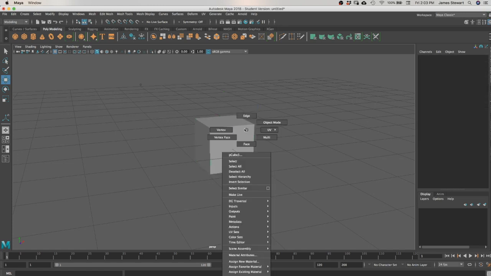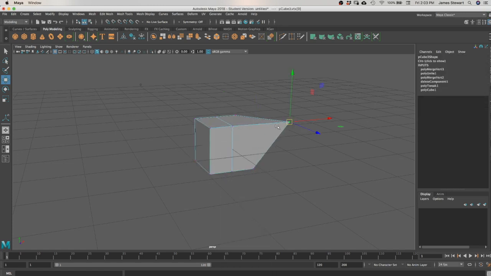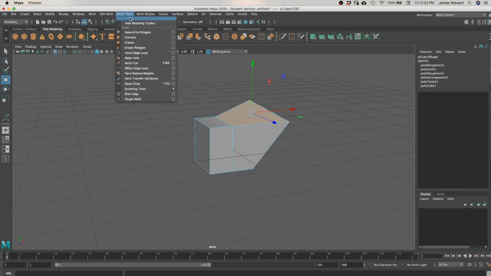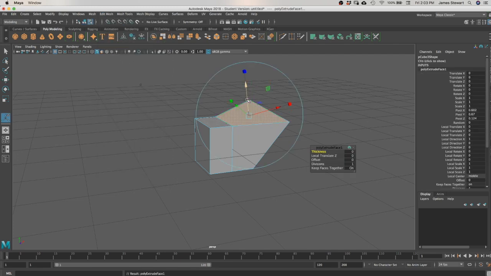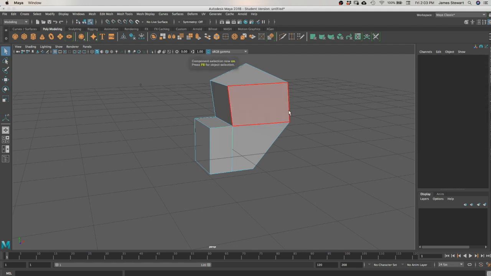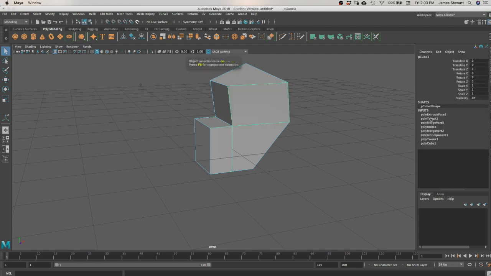For example, if I move this over a little bit, tweak it here and here, and then take a face and extrude it up, and select the whole object again, you can see I tweaked the vertex and then I extruded it. Maya will basically make a history of all the actions you've done all the way along.